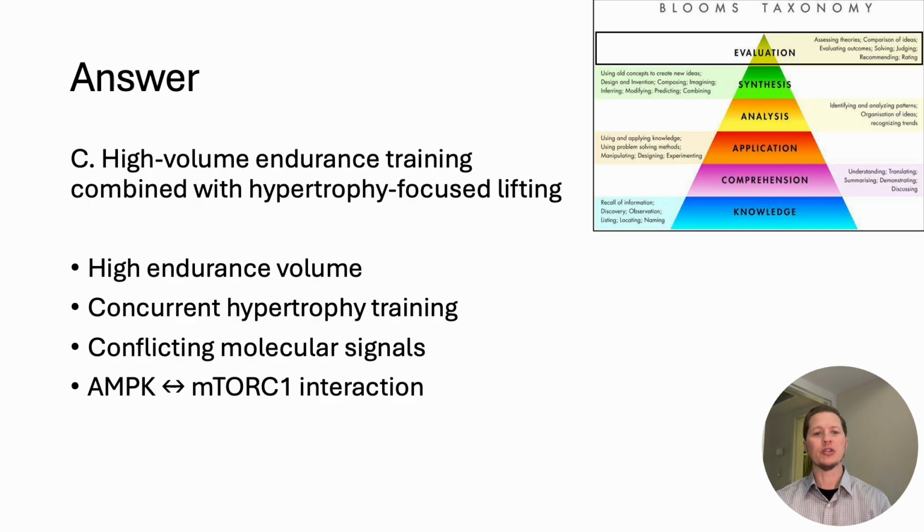So your high volume endurance training certainly activates AMPK, which can therefore blunt mTOR1 signaling. And when you combine this with a hypertrophy-focused lifting regimen, this is going to create some competing signals, which is that classic interference effect. There's also the timing of doing one before the other. For example, if you do one exercise bout and you deplete a lot of nutrients and reserves, when you try to do the second exercise bout, you have nothing left and you're not going to get the same response that you were looking for. So if you do an exhaustive effort first and then jump to your next exercise bout, you may not get the same neural and hormonal and therefore muscle hypertrophy response.